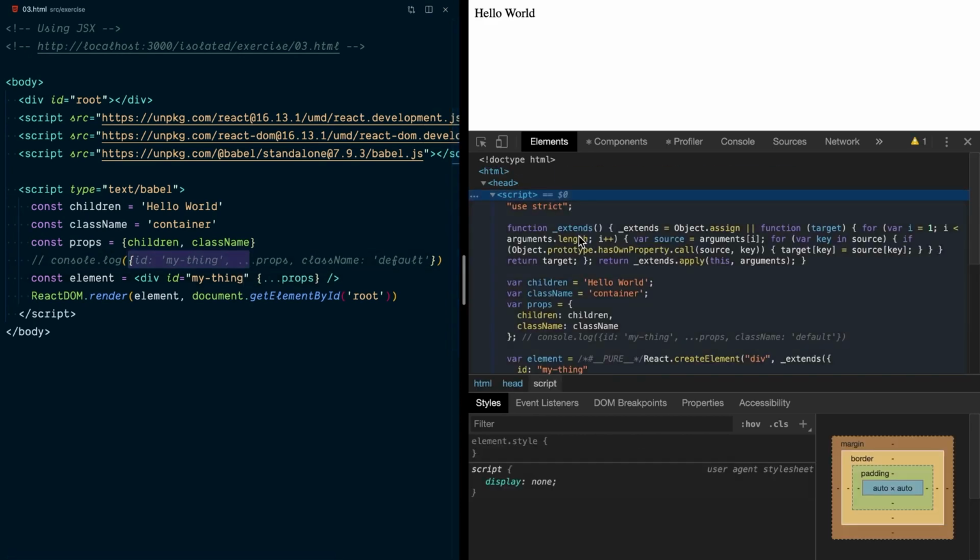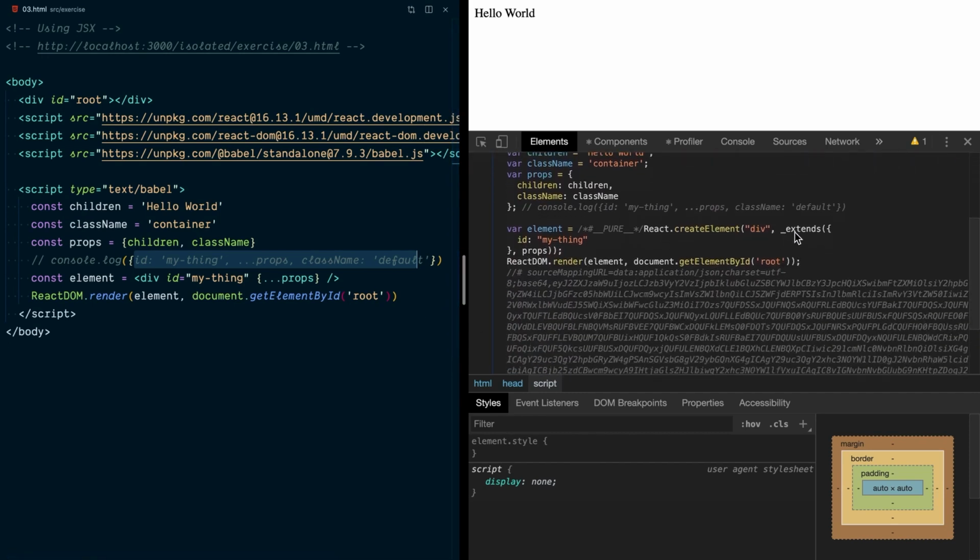This blows up a little bit because Babel is going to add this helper function called extends, which is basically Object.assign, which is kind of what this object spread syntax is doing. It's just syntax sugar on top of Object.assign. Ultimately, it's saying, let's extend this object with the values from this object, and we're going to combine those two things. So it's basically doing an object spread here for us.